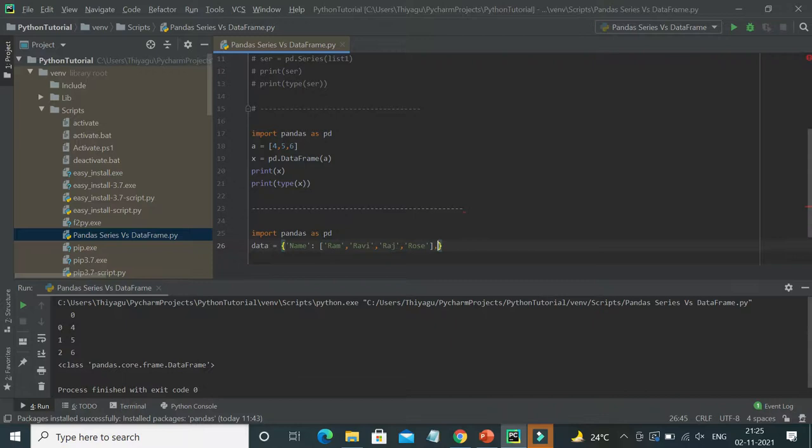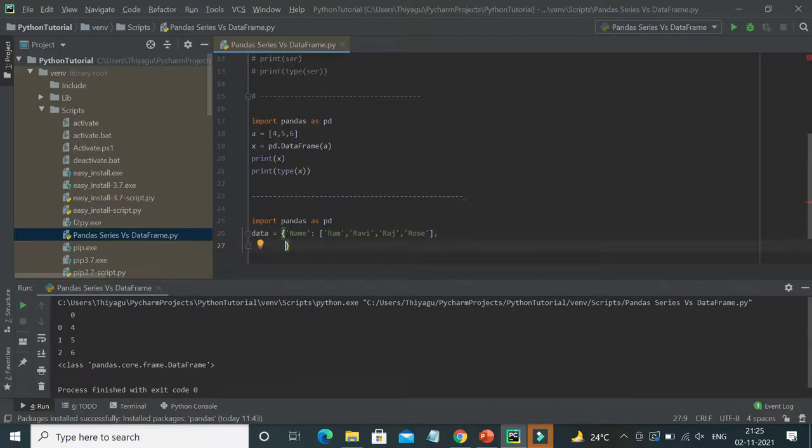And then we will have age, okay, age for these respective people. So age is going to be 23, 21, 31, 29. Okay, so any age values.